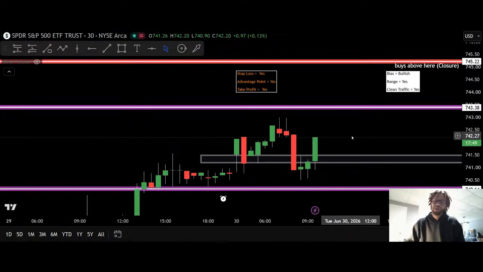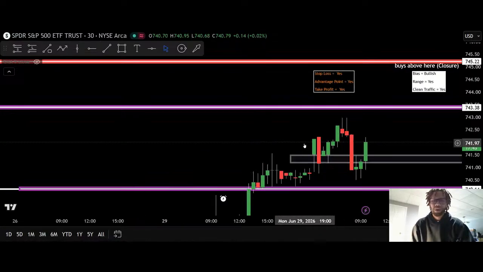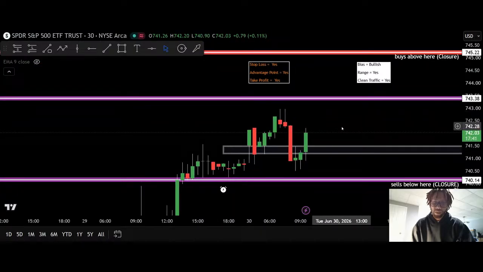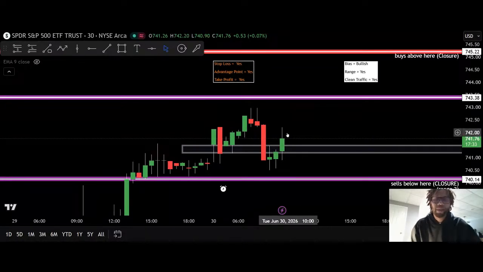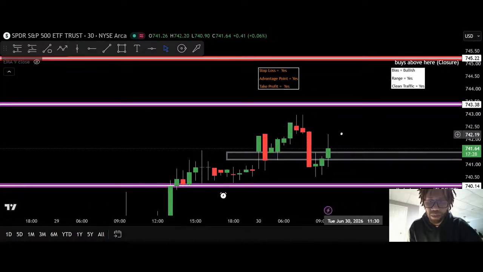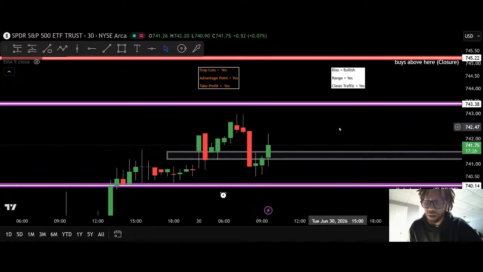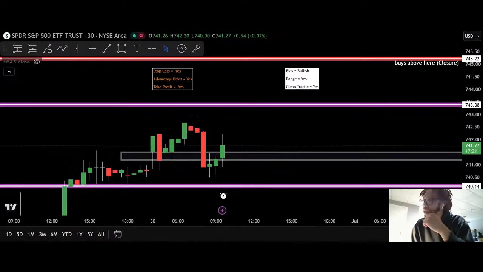Okay, price is pushing up here on the SPY right before news. So I'm curious to see if we get a closure above and a nice bottom wick, to see if price wants to keep pushing up. It all depends on how these candles close. Still have about 17 minutes for the 30-minute candle to close.